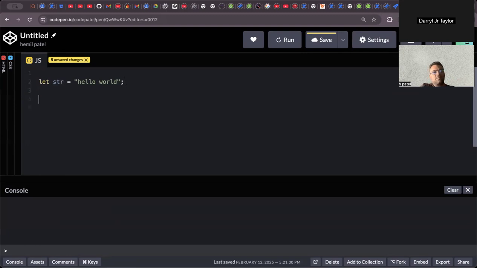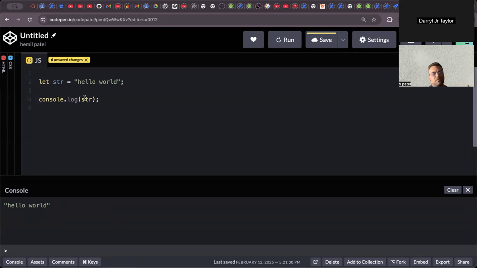And so instead of console logging hello world, I can do console log string. And then when I run this, it will do the same thing, right? So now string has hello world. It's almost like you have a locker and you put something in it and you have a key, right? So whenever I say, go get this value from this locker, string is the key.